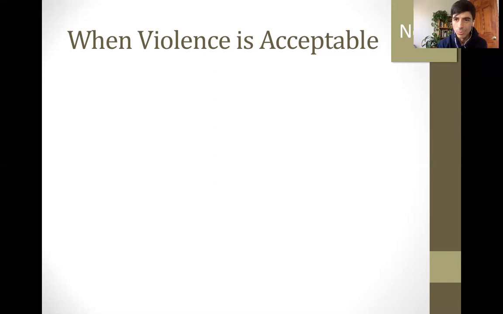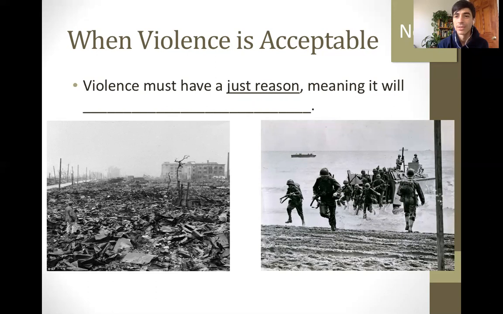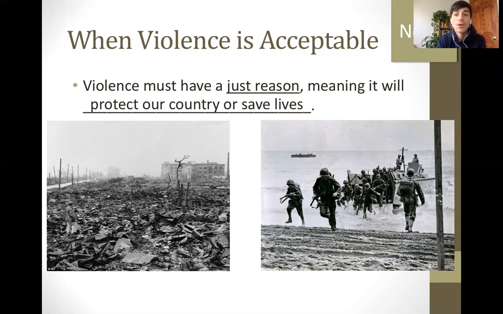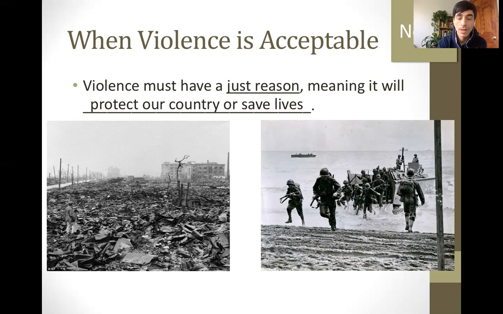The first rule — which should be a review — is that wars or violence must have a just reason. We know that violence or wars can be just when we are protecting our country or saving innocent lives, usually abroad. The question with the atomic bomb is: did we have a just reason? Was dropping the atomic bomb a way to save lives — to protect Americans who might have had to invade Japan, and to spare Japanese people who would have died in an American invasion? On the other hand, you could consider all the death and destruction the atomic bomb caused and think that's certainly not protecting innocent lives.